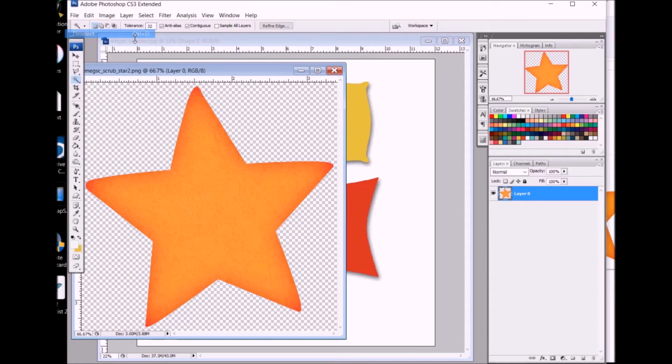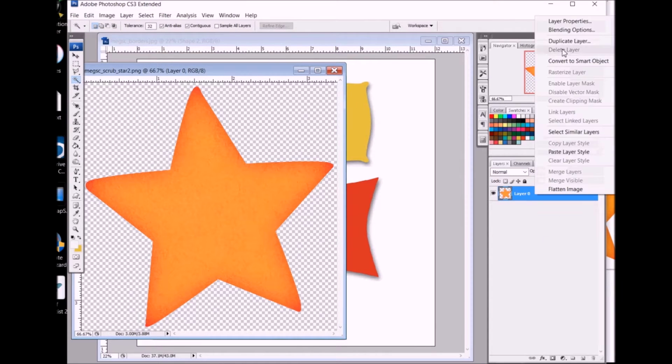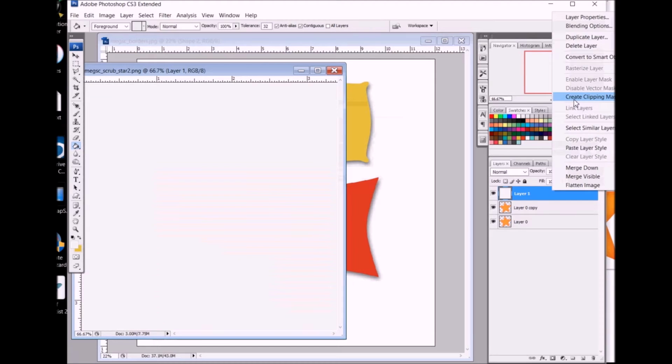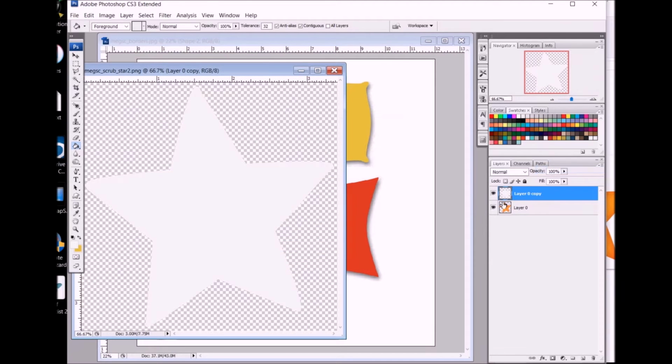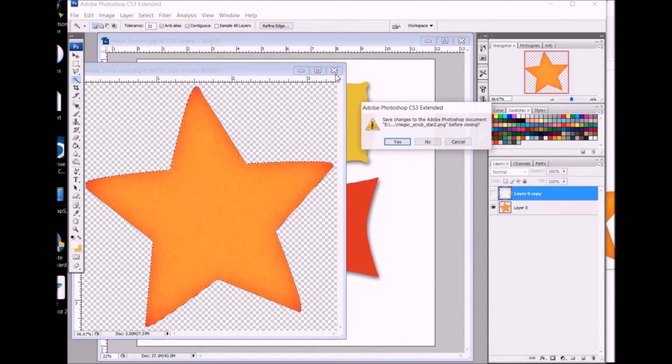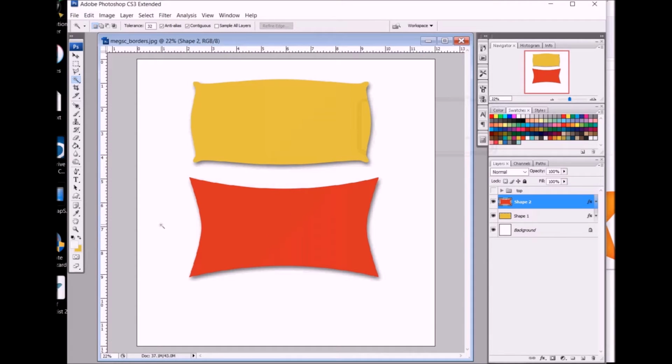What we could do first is duplicate this layer, bucket fill a layer above it, and create a clipping mask on top of that, and use this as a dummy shape to do our outline and do our stroking for the border, and then get rid of this dummy layer and put it on top of the original layer. That's something we can do if you already have a textured shape that you were wanting to add a border to. Okay, back to this one.